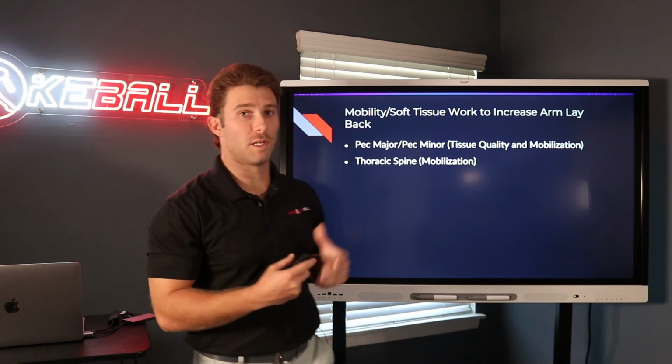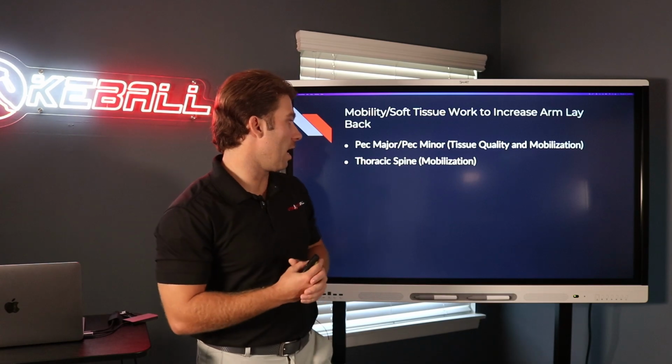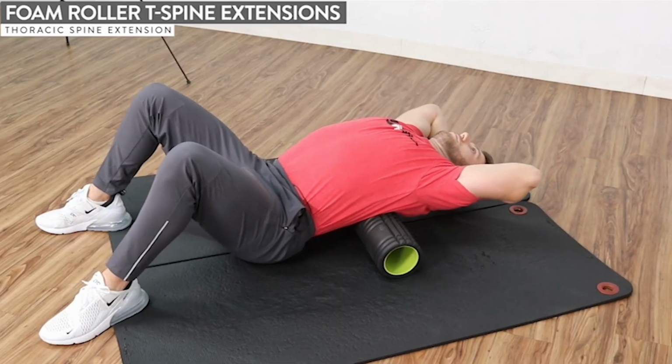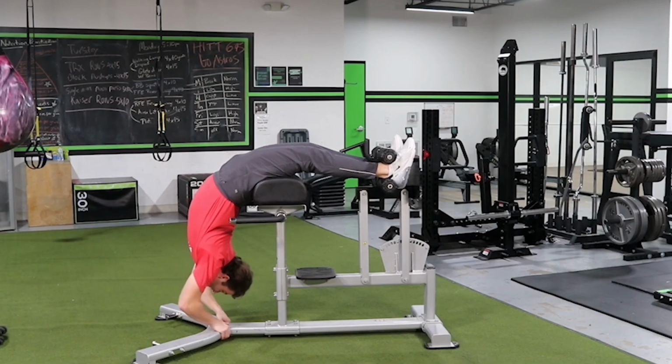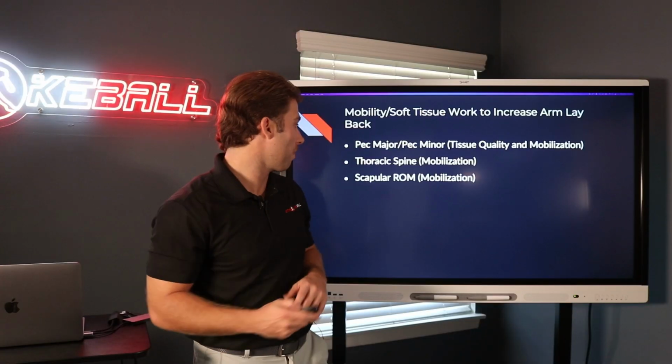Thoracic spine mobilization. This is a huge one. It was one of the key movements that we talked about. We definitely integrate a lot of T-spine mobilization into our program. It's something we've seen a lot of success with in helping players just in general in their deliveries, but especially when it comes to achieving arm layback.